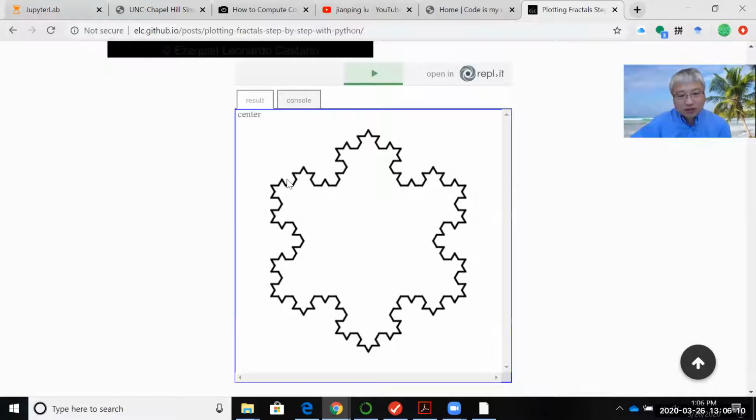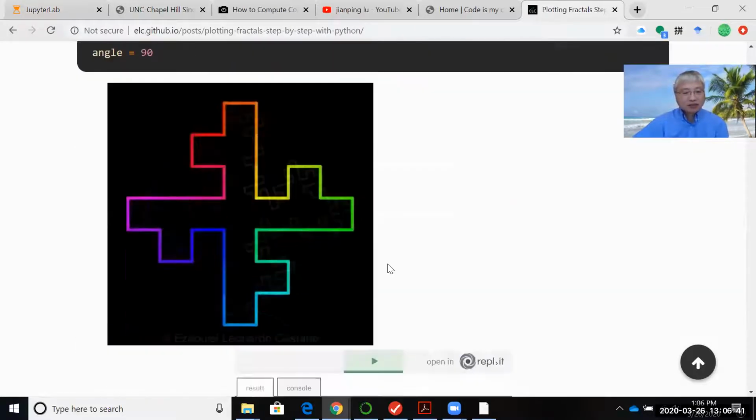Each of these segments is reduced by a factor of 3, and then you get 4 copies of itself. And then you repeat it for every segment. So as far as a segment is concerned, it is the same as a Koch curve. Therefore, this object has a dimension log 4 over log 3. It's just a little bit larger than 1. Let's go to the next one.